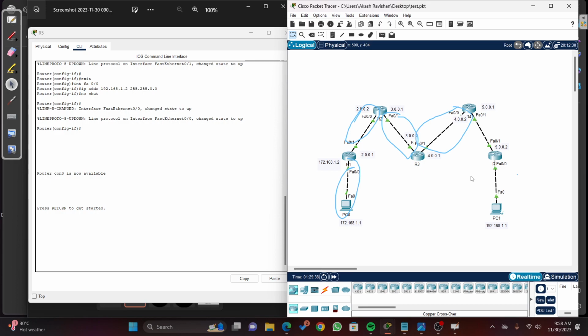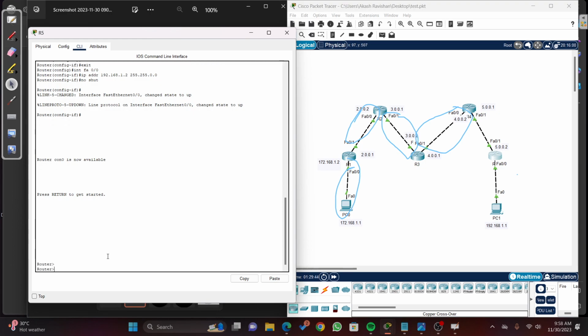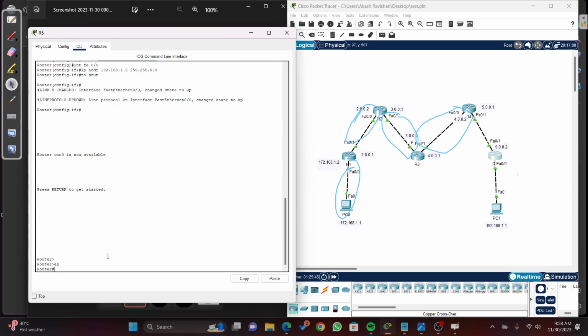That's why we are using dynamic routing protocols. If the network becomes bigger and bigger, it's going to be very hard to statically mention all these values, and there's a very high probability of getting things wrong and doing misconfigurations. Because of that, dynamic routing is a better approach. All right, for now we are stuck with static routing.